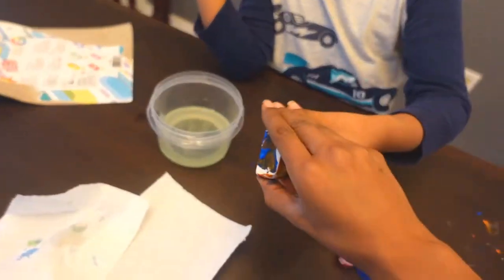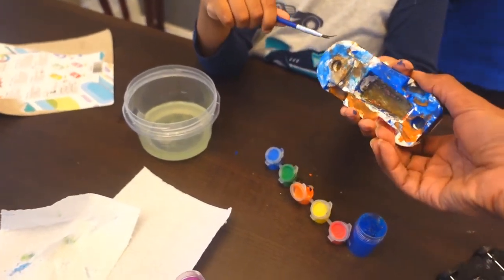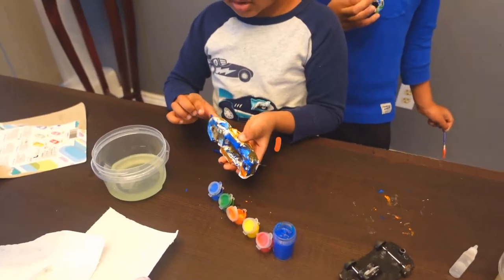Oh, what are you doing, Barel? You don't put this in the water. No, it's gonna dry when I put it. No, just put it down here. No, it's gonna dry. Hey, this is wrong.